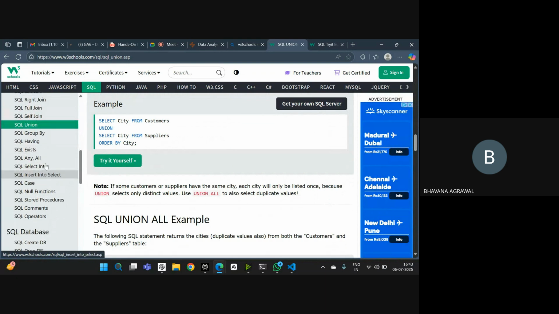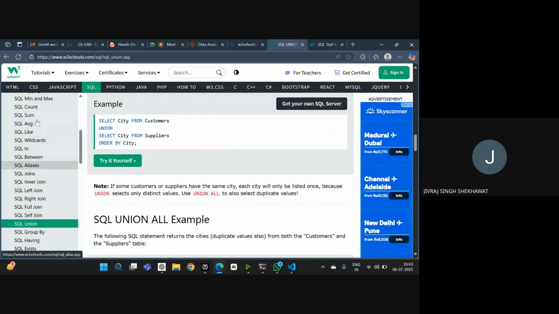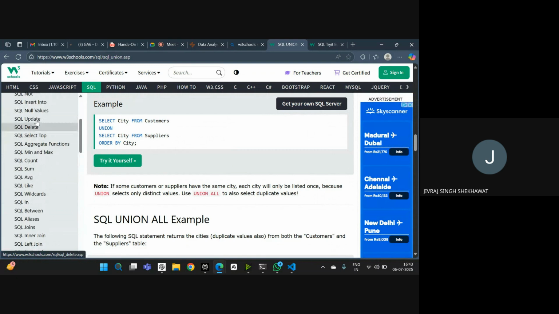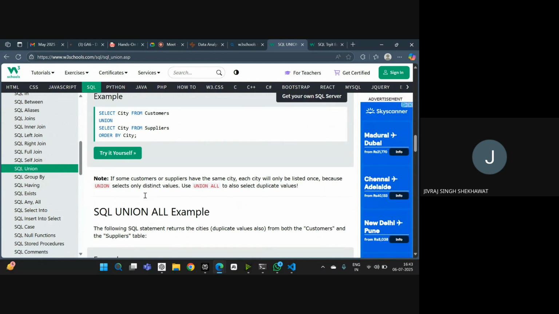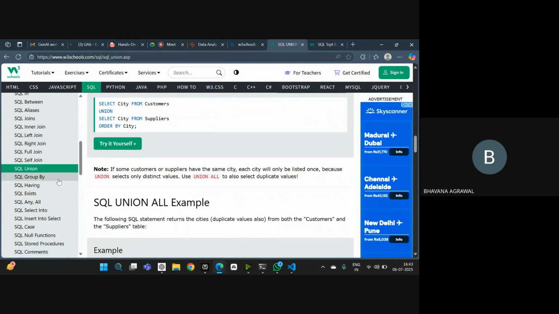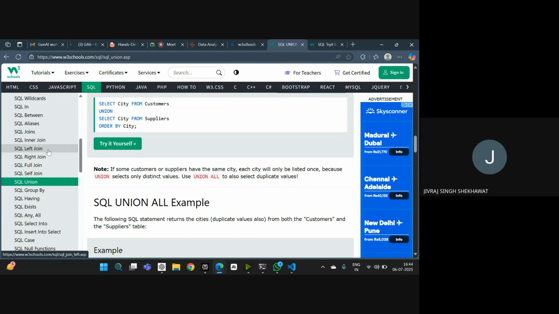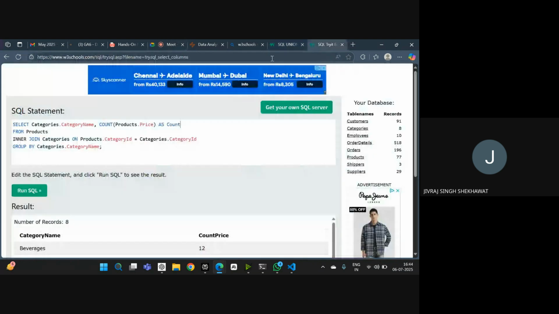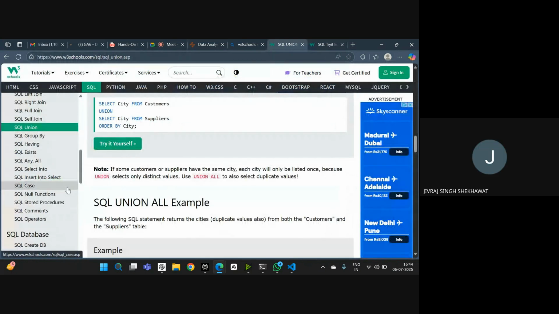Intersection has only the common values. Where is intersection? I do not know, but yeah, that is correct. That was in joins. Oh yeah, joins are intersections, you can say. Okay, is there anything else I need to tell about?